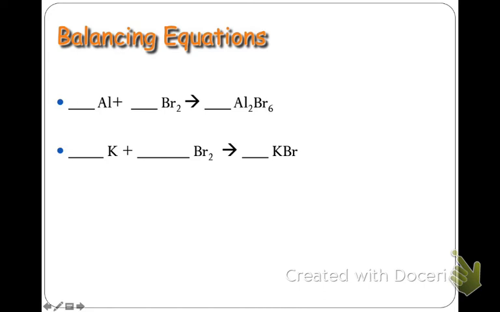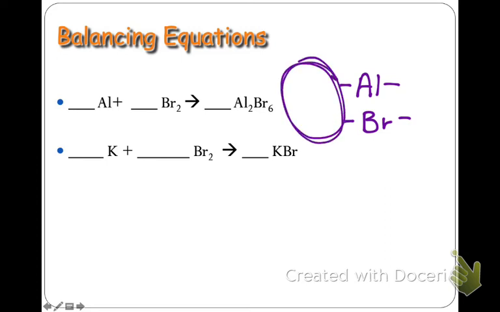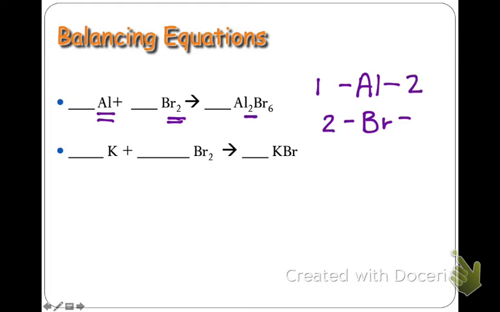Okay, so I'm going to make my list over here for the first one. I've only got 2 elements, Al and Br. So I make my list, and then I give myself room on the left and on the right. Remember, the left-hand side of my list is about my reactants, and the right side of my list is about my products. Okay. So on the left-hand side, I only see 1 aluminum atom. I see 2 bromine atoms. On the right-hand side, I see 2 aluminums and 6 bromine. So right off the bat, I can see, well, it's not balanced because aluminum is not balanced, and bromine is not balanced either.